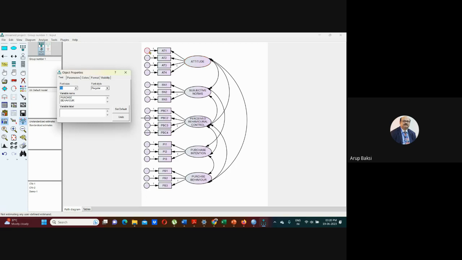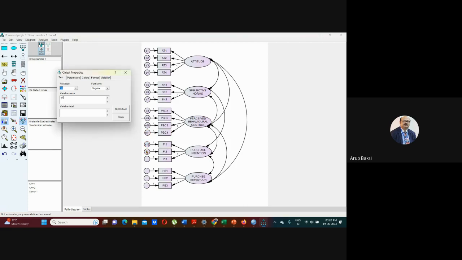Now we need to label the error variances. So that is E1, E2, E3, E4, E5, E6, E7, E8, E9, E10, E11, E12.